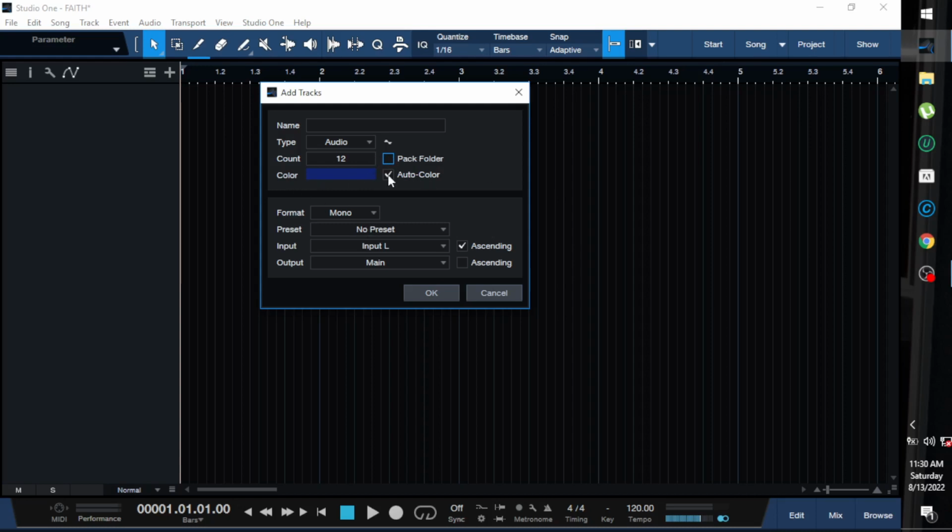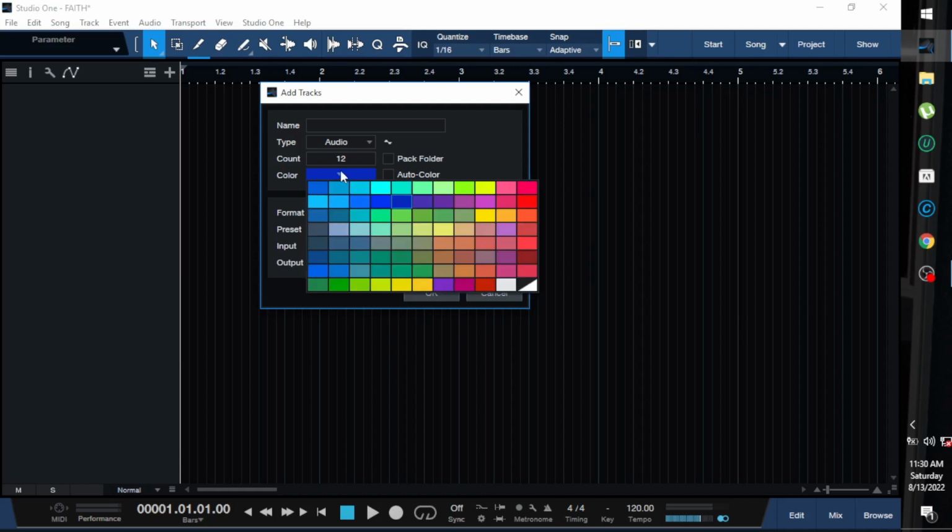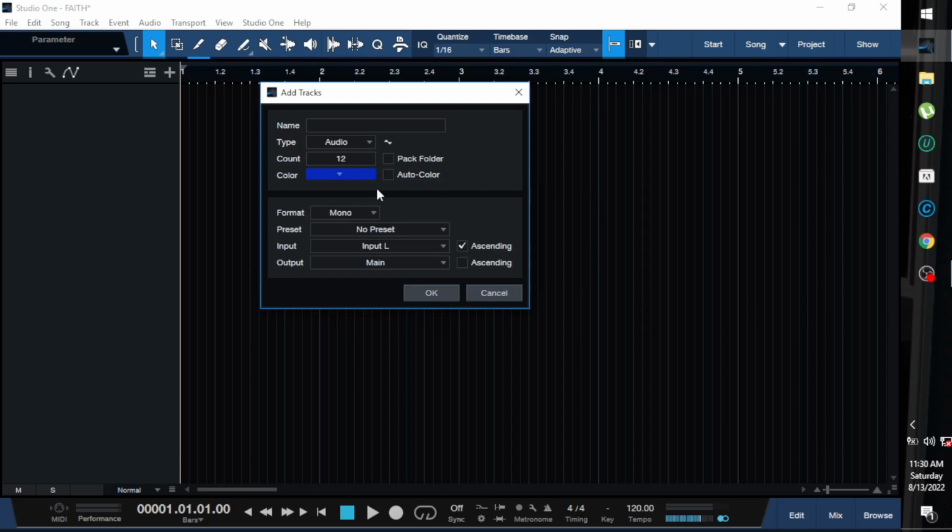And then the color is basically how the color coding of the tracks will look. You can either choose one color, or, once this auto color button is not checked, it means the only color you have is the particular color that you choose. For example, I can decide I want all my vocals to be blue.